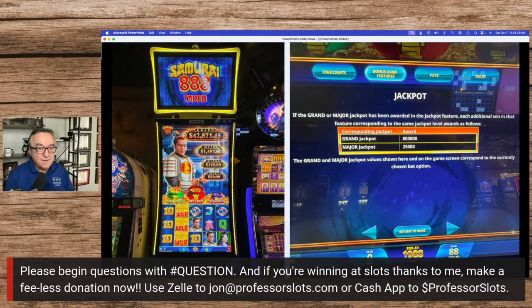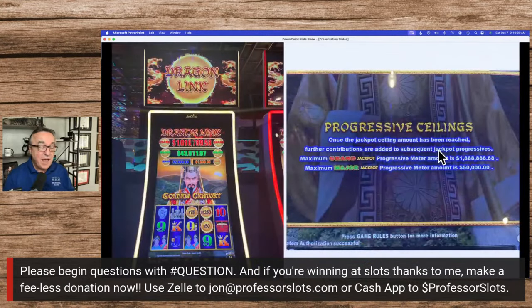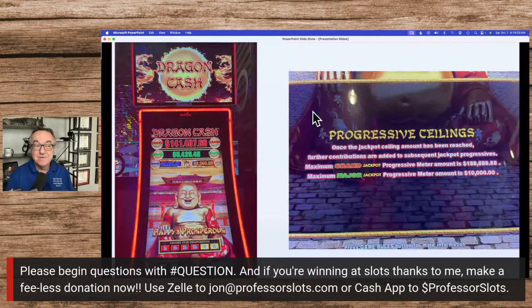So there's that. Now, perhaps you enjoy Dragon Link, right? Or Dragon Cash. These are the high limit versions, but they also have them on the low limit versions. And so the number here is 188,888.88. Now, there's some subtleties here. You're in the deep end of the pool now. I'm talking about the advanced course, Slots Labs, where I talk more about this.